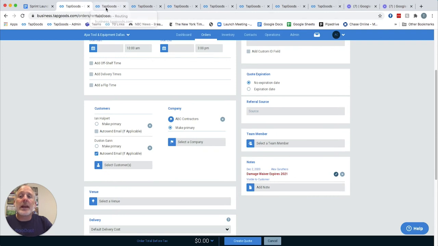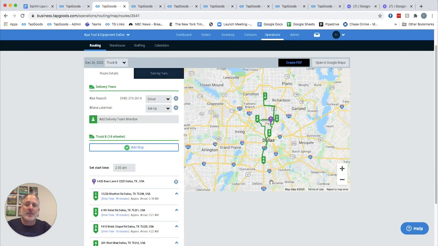Feature number 3 and 4 have to do with routing. So let's talk about routing here. On a given delivery, you might have a driver, but we've also heard from our customers that they have multiple other roles associated with delivery. So now, previously you could have multiple people, but they were all showing up as a driver. Now you can have multiple people, and you can pick what role or roles are assigned to that individual. So you've got Alex and we've got Alana, and we can pick driver, setup, loading, staging, all roles that you've pre-specified are available to you to include in that order.